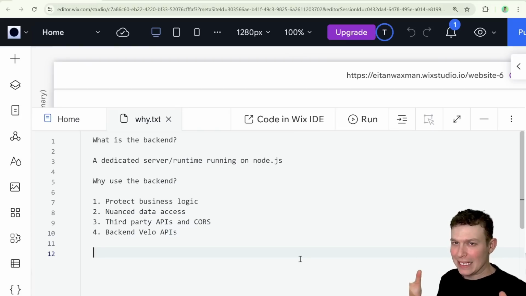Now that we understand what the backend is, let's try and understand why we might want to use the backend. Why isn't the front end good enough for us? And if you're coming from a development background, you probably know at least some of this answer already. So a few common uses for using the backend is to protect business logic, or essentially protect anything that you might need to protect. The reasoning behind this is that the code files that you write for your backend are not shipped along with your website to the client. That means somebody who is accessing your website has no access to the actual code that's written on your backend and only has access based on the functions that you expose and the permissions that you provide.